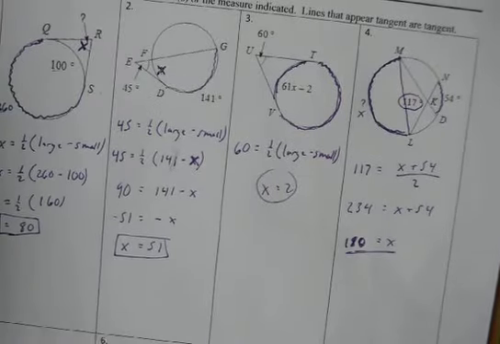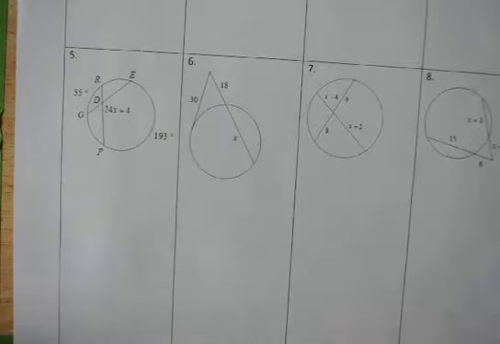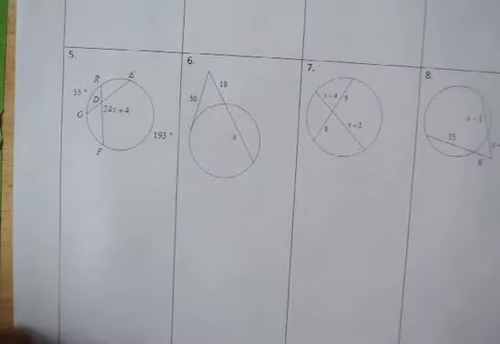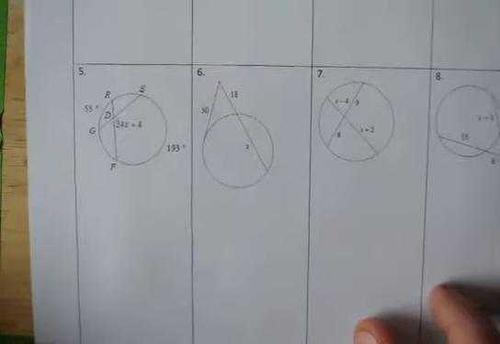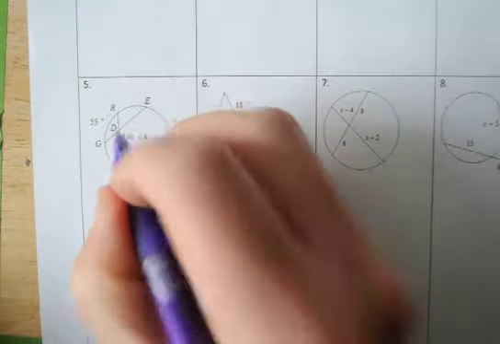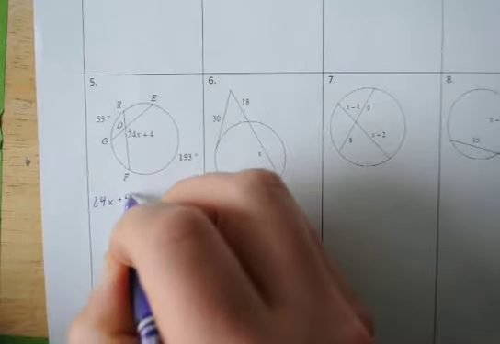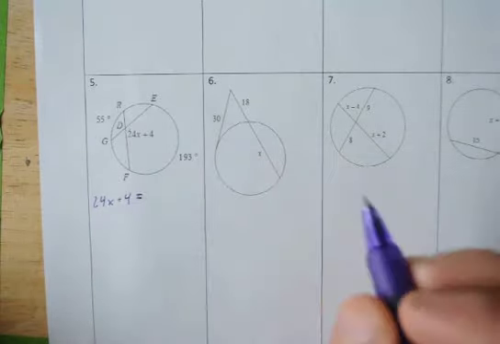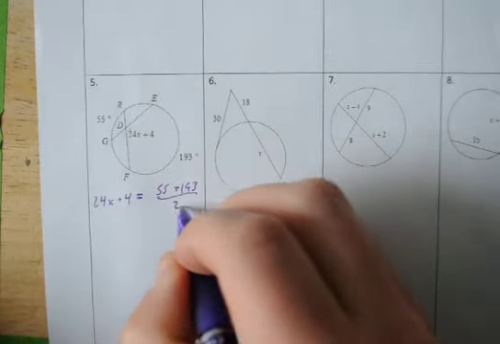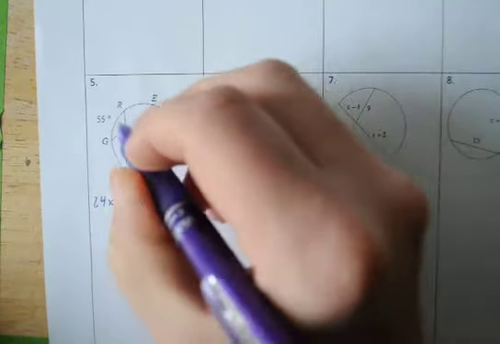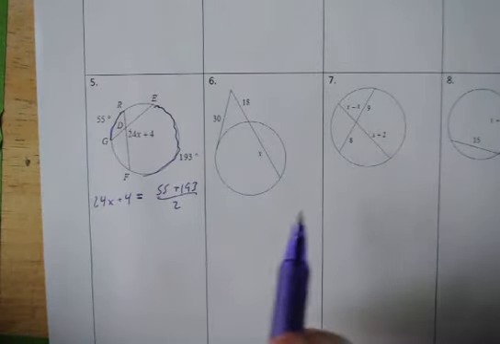Looks like number 4, kinda. And it is. Well, it's the same theorem. We're going to say that the angle is the average of those two. So in this case, our angle is 24x plus 4, and it's the average of 55 and 193. So add them up and divide by 2, that's the average of those two. And pretty basic algebra here.